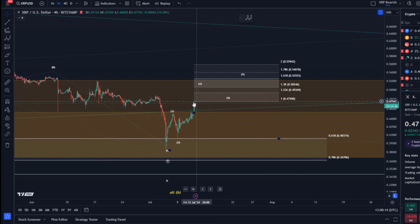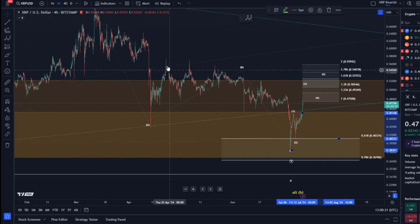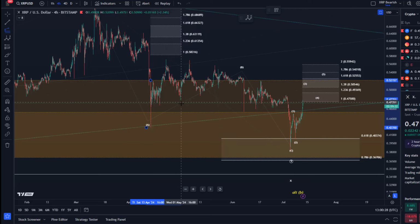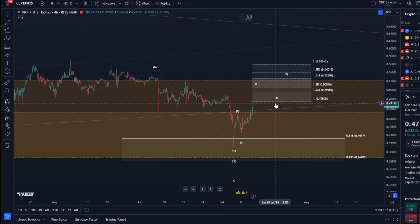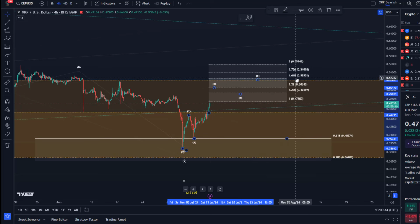It has now reached the 100% extension, which is typically the first level where XRP loves to get rejected. For example, we did that here as well, right? XRP, yay, it's moving, and then everybody gets excited. But look, it also just reached pretty much the 100% extension. We're at the same point, but getting above it is already the first step to something potentially more bullish. But we just need those 5 waves filled in. That means all 5 waves need to reach the 1.618 extension or higher. Here we talk about 52.5 cents or higher.